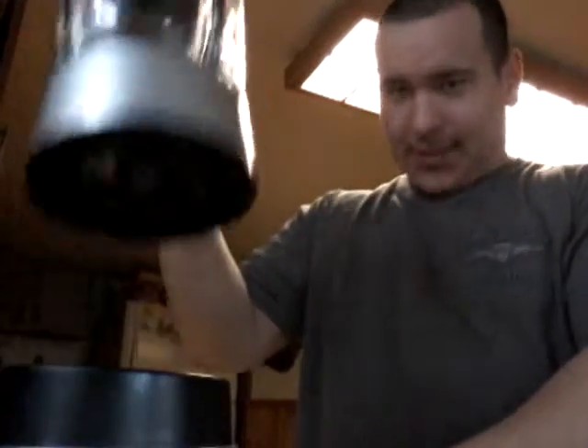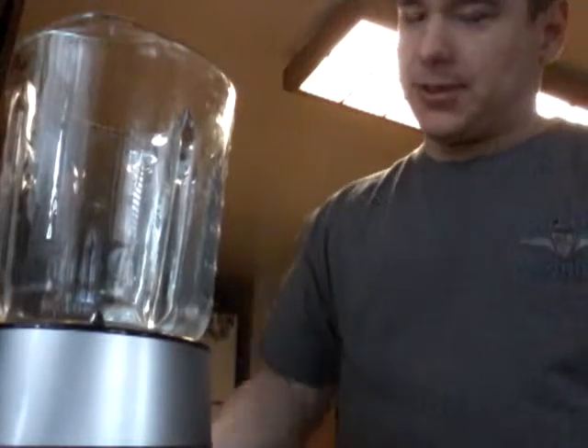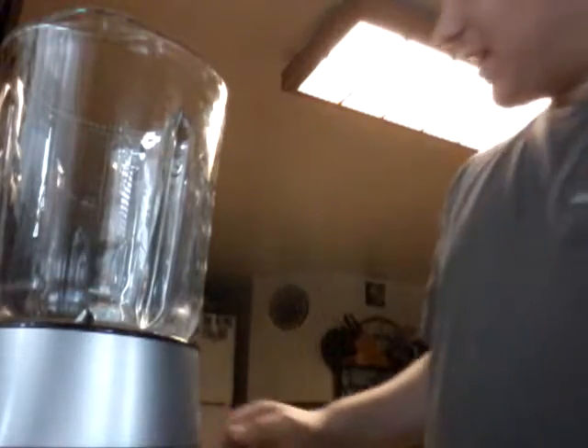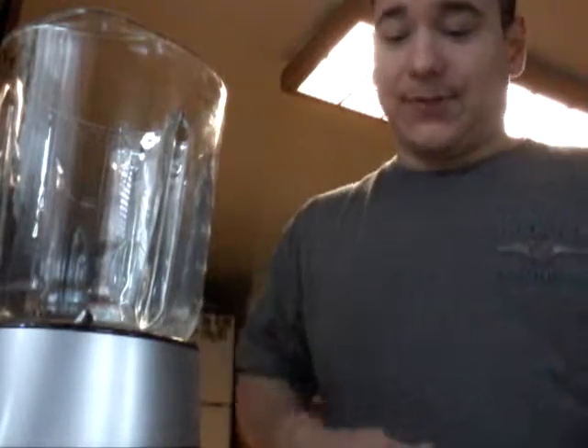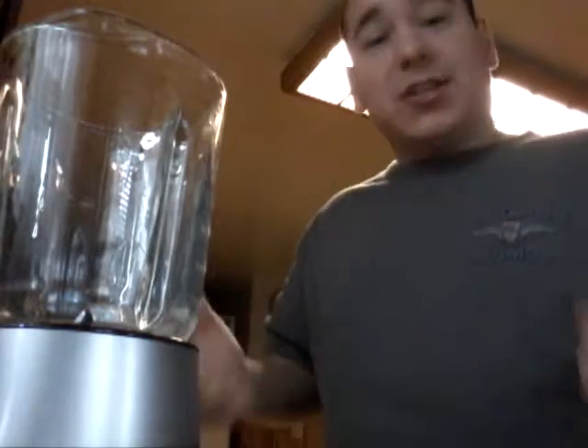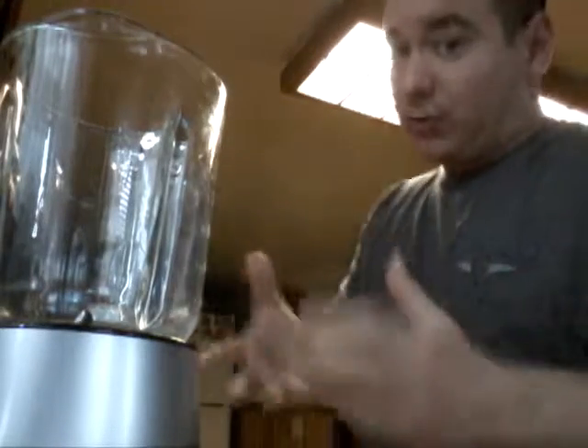Next is the smashing part. So what we're going to do is get the blender — it can be any blender. Blenders are good at blending a lot of stuff. So by the way, if I wasn't clear, this isn't just ice cream — this is a shake, an ice cream shake. So you're going to need milk too. The blender is going to do all the crushing for you. That's why you only put a certain amount, because if you put too much you can mess your blender up.